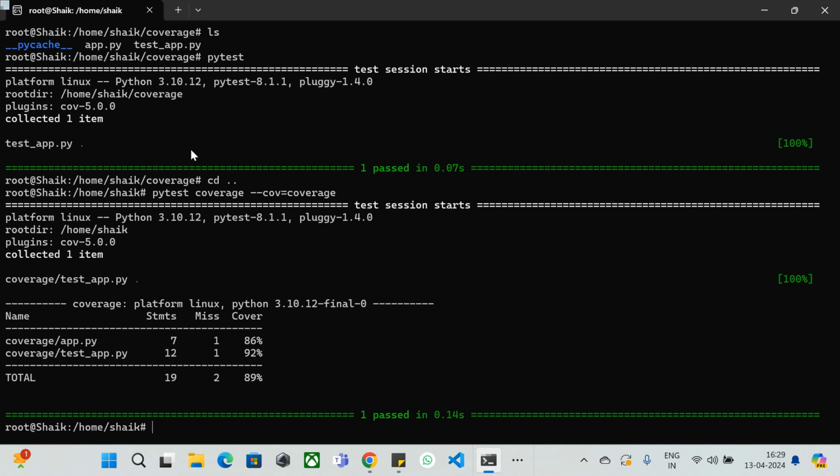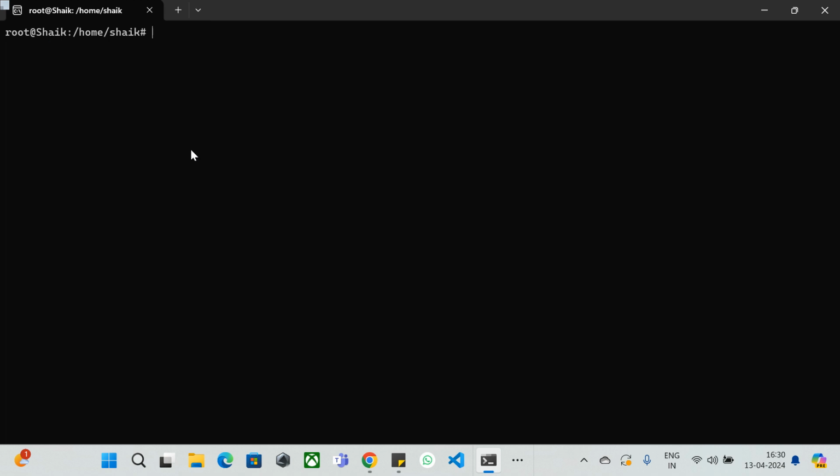In my case, I have used Flask. In your case, you can use any type of framework. If you're not using any framework, you can simply write a sample Python file with a different extension, write the unit test on it, and scan it with PyTest. The PyTest module can be used across all the syntax of Python. It will give a report of each file, showing how much it is covering. So that's all about code coverage, and let's see code analysis.